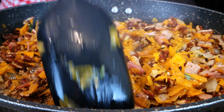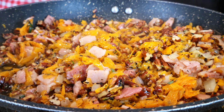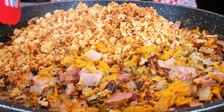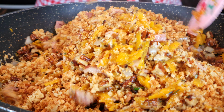It's only going to take a couple of minutes for your pumpkin to cook, and when that's softened, add the breadcrumbs, turn off the heat, and mix that all up. Just toss it in like that. Oh my goodness.